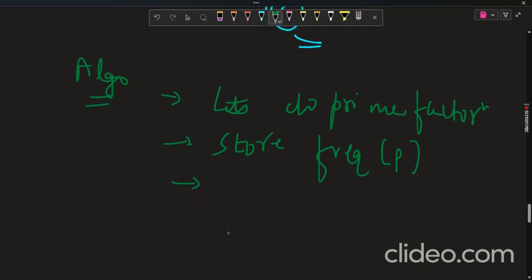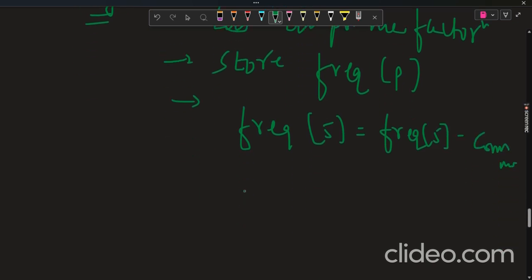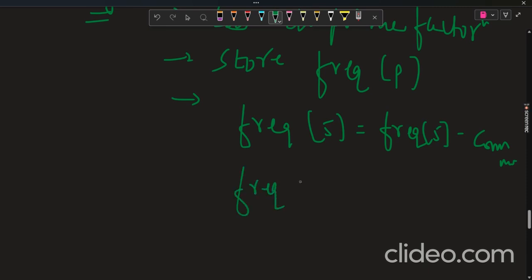After that I have to remove the contribution of 2 and 5 which is common to both, right? So after that I have to remove the frequency of 5. Basically I have to update the frequency of 5 as frequency of 5 minus that common part, right? And frequency of 2 I have to update as frequency of 2 minus the common part.